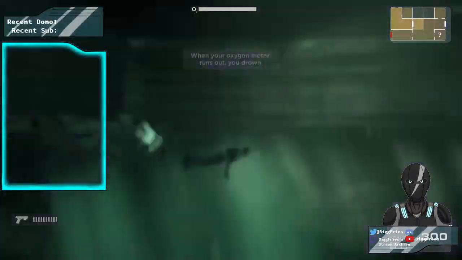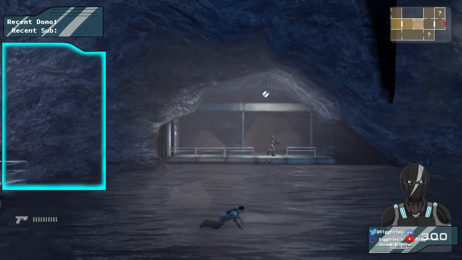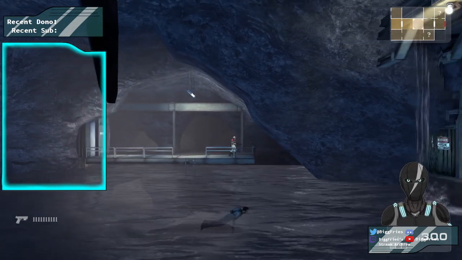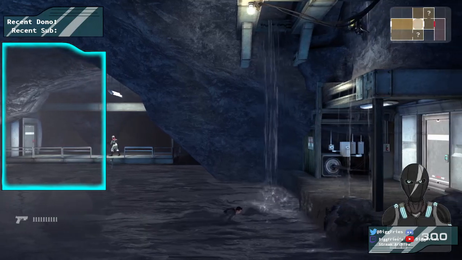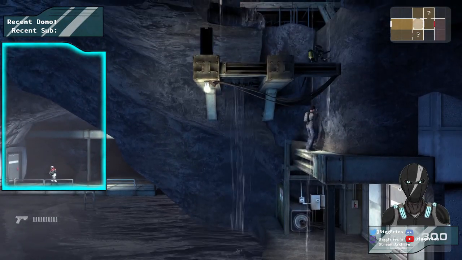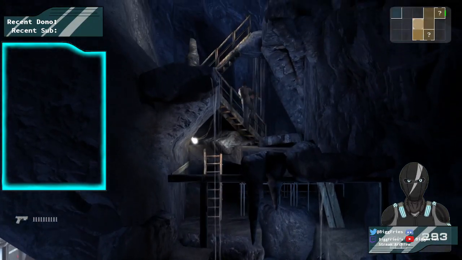Okay, fine. Swim across. Nice and easy. There we go. Ow, ow, ow. I was just gonna pass it because I don't wanna alert the other guard with my gunshots.